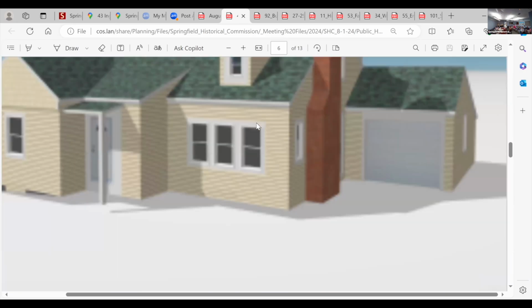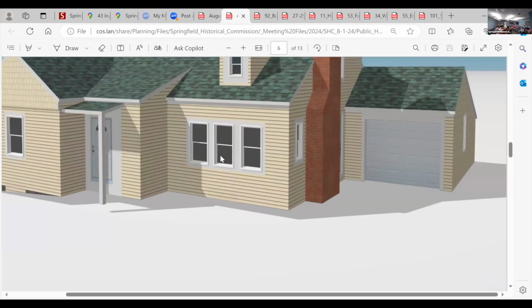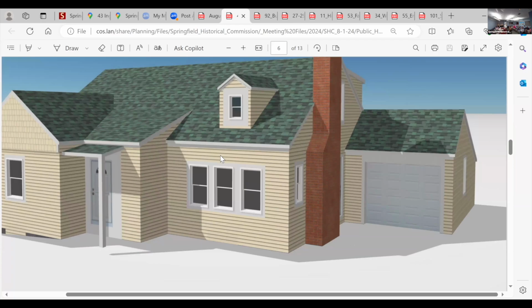And then yeah, we did a rendering of shapes as well. Okay, so the corner, you're not proposing corner boards, or you are, they're just not in here. It would be like 4 inches or the same color, or whatever. They seem to have to do that, but they just didn't put it in the render.